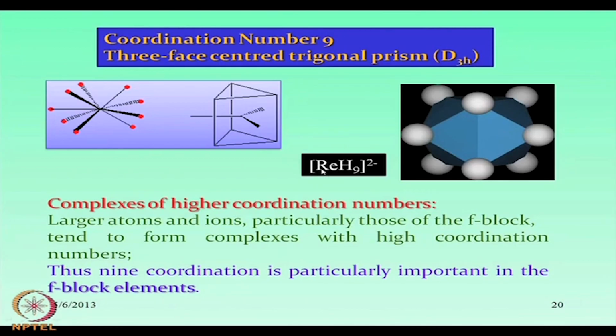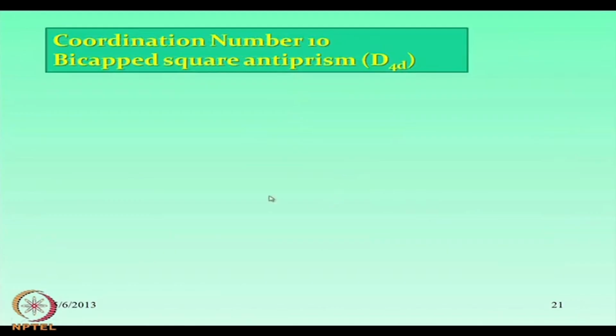with the 5D elements. So, this is the 5D transition metal ion rhenium in that series, which can also give rise to a coordination number of 9 when the ligand is very small, which is hydride. The hydrido ligand can give rise to that situation. Then we have a coordination number of 10. We know the square antiprism with a coordination number of 8, which can be bicapped, that means 2 of the faces can be capped to give rise to a corresponding bicapped square antiprismatic structure of symmetry D4d.